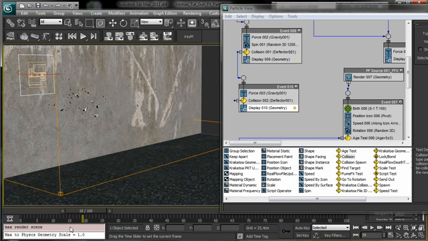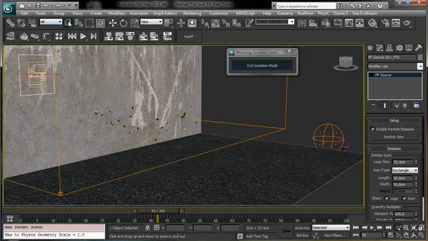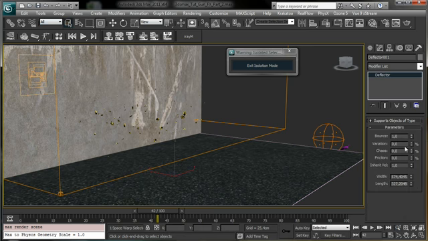Okay, so we have the pieces falling, and then we have to fix the collision, and we can go there, select the deflector, and we can start to have fewer bounces. So let's see what happened.